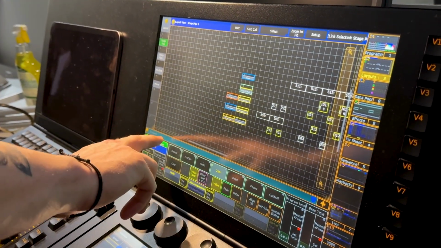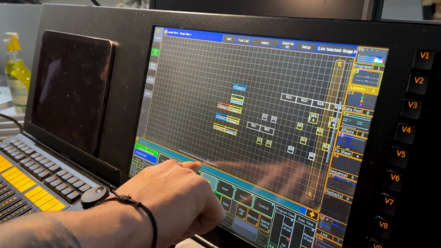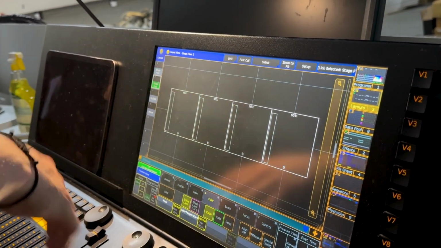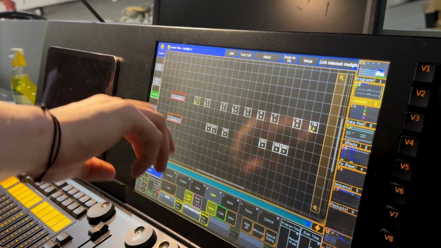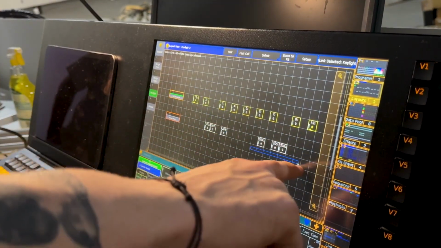Yep, and then they'll glow yellow once you select them. Okay. Stage floor, there's only four fixtures on the floor. Those are those uplights, those footlights. These are all of our key lights. So this is the key light, and then this is the audience light here.